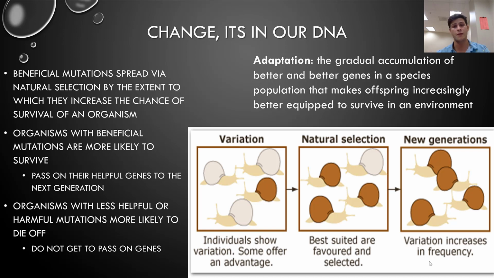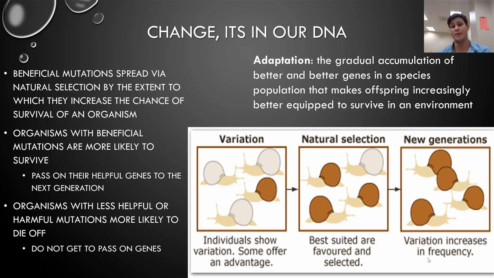And so because of that, these brown-shelled snails are now able to pass on their genetic information to the next generation at far higher frequencies than the white-shelled snails. As a result, after a few generations over and over again, eventually white-shelled snails are no longer found in the population at all because it's not a beneficial mutation, and instead the population has shifted from predominantly white snails to predominantly brown snails. This is adaptation of a population in a species through time given natural selection.